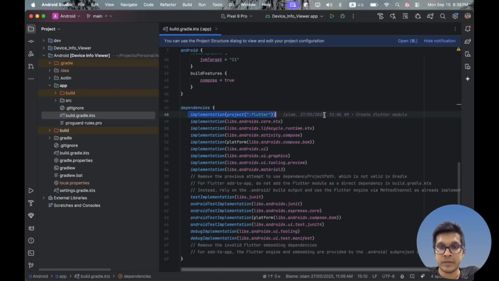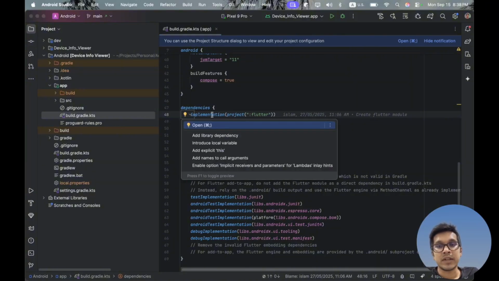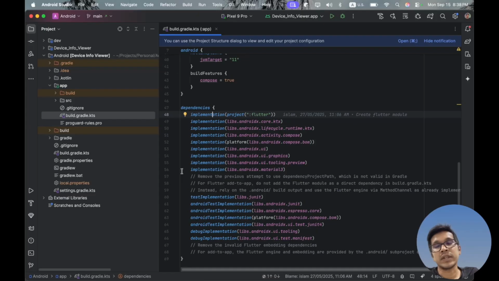Then write this line. So we will be basically implementing a Flutter module. The module name is flutter, although visibly we see different. This is one of the limitations of the Flutter module. We cannot have multiple implementations, although you can create multiple modules by running that command I shared earlier.